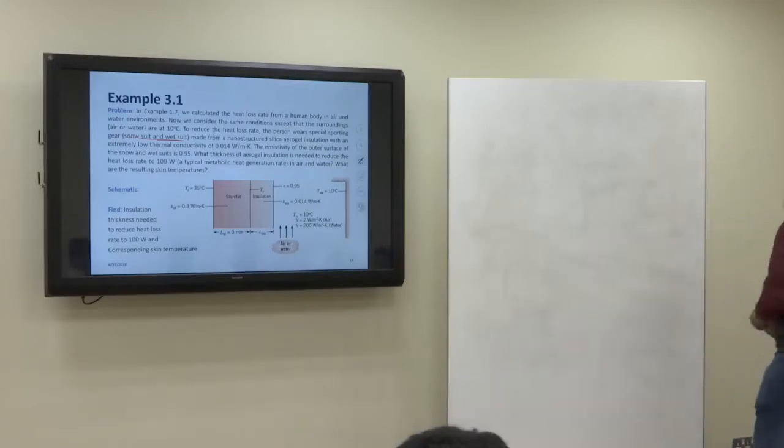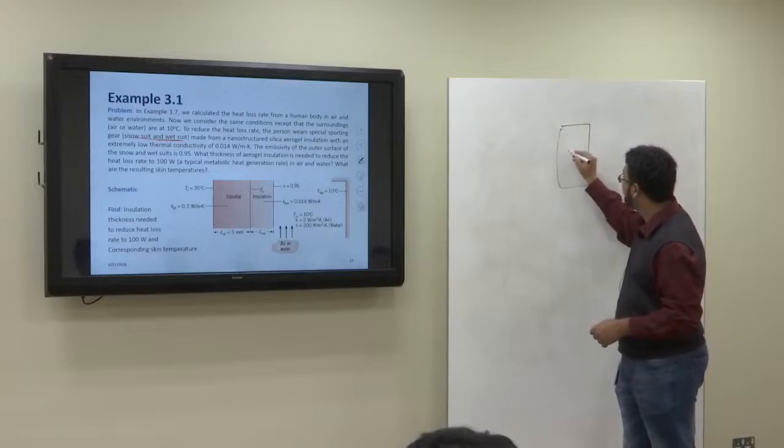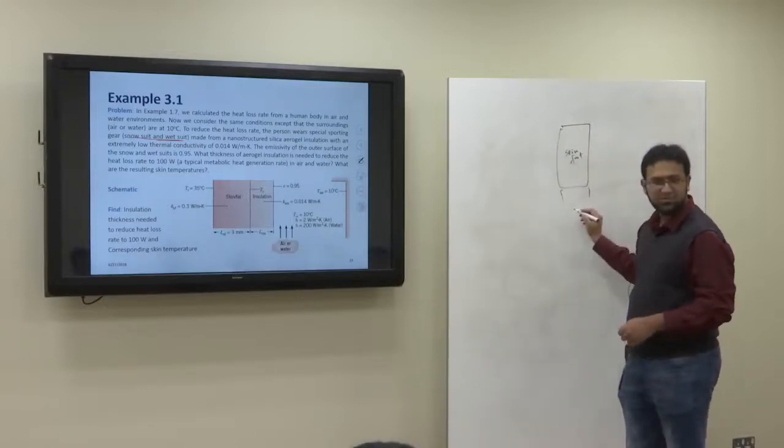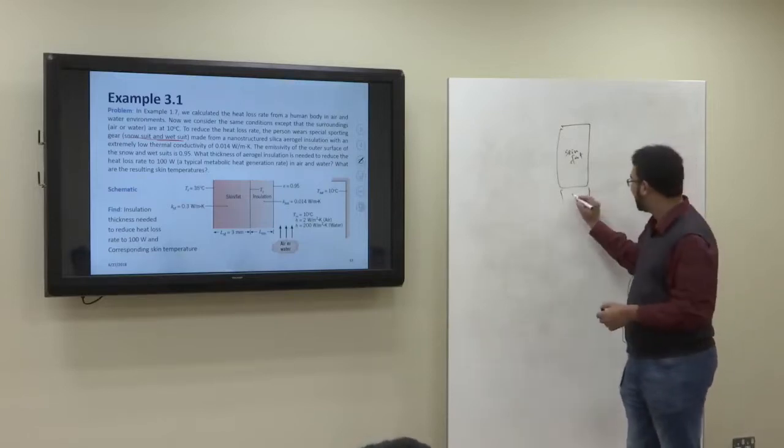Okay, last time when we were solving, it was like that. You had the skin fat layer, if you remember, and I think it was 3 millimeter. The surface south, 3 millimeter.